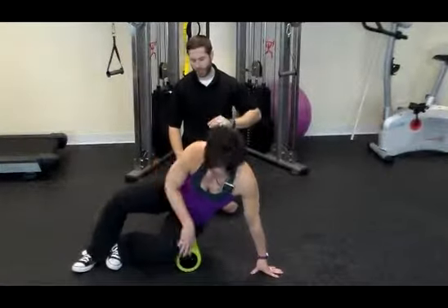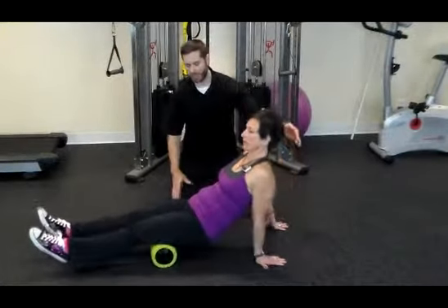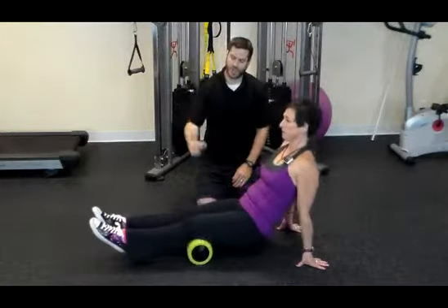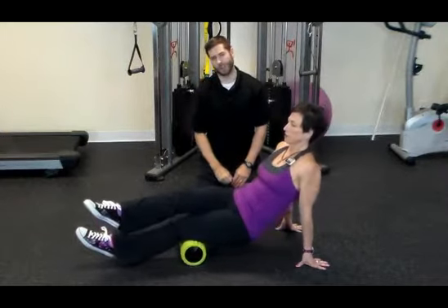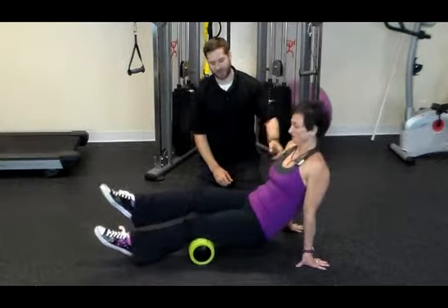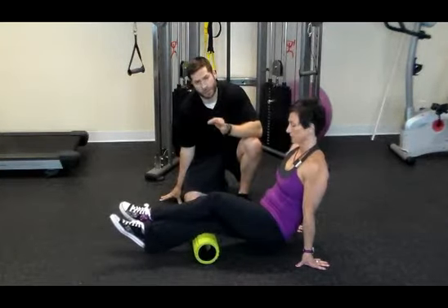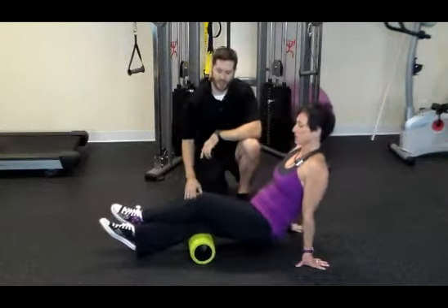Let's do your hamstrings — this back of the thigh muscle. What she's rolling is from the bottom of her knee up towards the bottom of her glutes. These are an important muscle in the back side of the leg we're going to use a lot today. The hamstrings can usually take more pressure — they're a more dense and durable muscle and not quite as sensitive. So stacking the leg on top of your other one can work well even with a beginner. You're going to notice that certain areas get super tight, and the areas I'd recommend you spend a lot of your focus are the T-spine, the lats, the IT bands, and the calves coming up next.